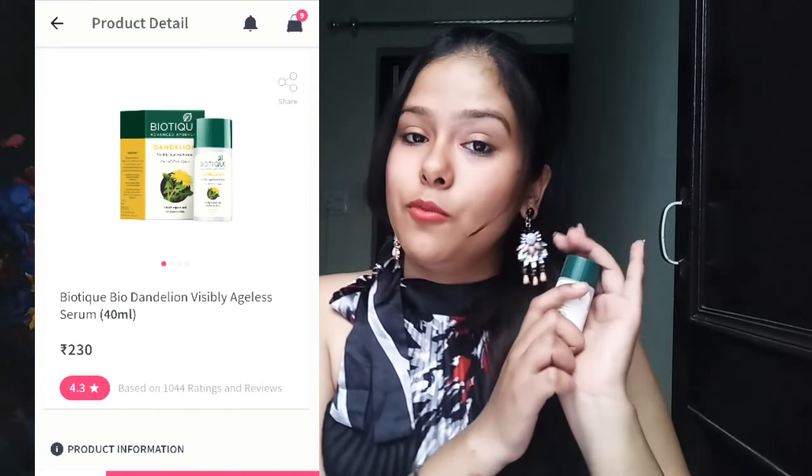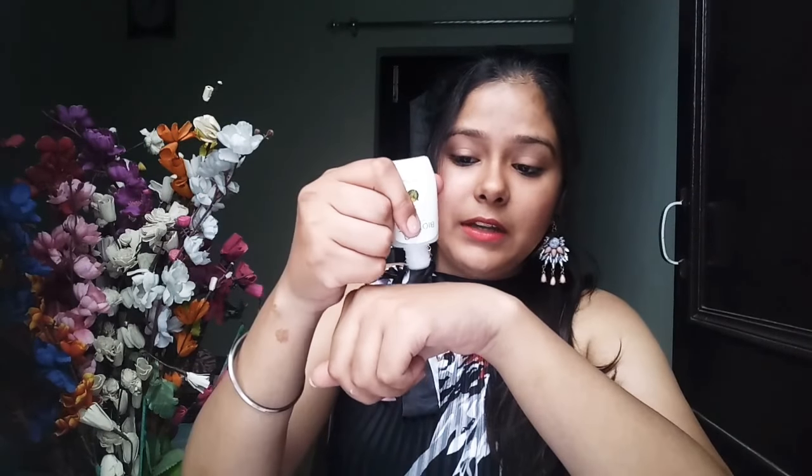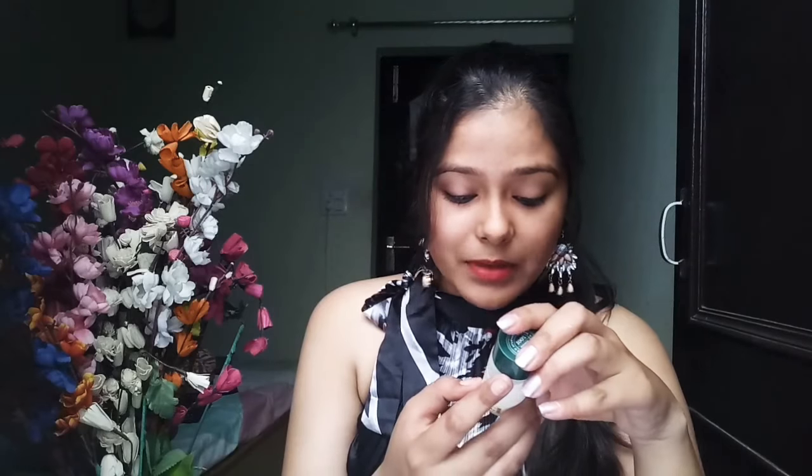This is the Ageless Lightening Serum and it is my favorite product from the Biotique range. If you have acne spots, pigmentation, or any spots, you can try this out. I bought the small travel-friendly packaging because I need it daily. It is a little oily when you first apply it but settles in time. The fragrance is very strong though. The bigger size is around 500 rupees, the small one is 230 rupees. It does remove dark spots — I've tried it for 7 to 8 months and it has done its job, so you can definitely invest in it.